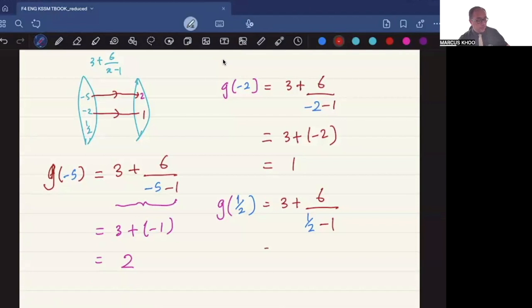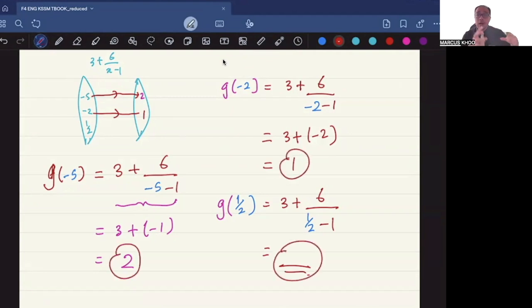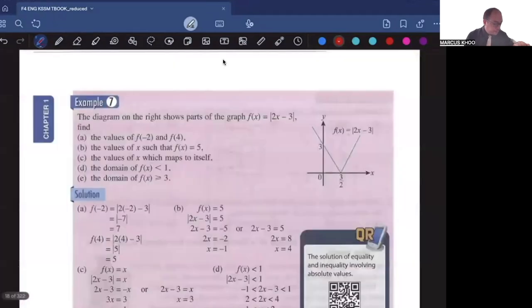So then we will get our final answer here. I'm not going to show you the answer. I think you can calculate this yourself. But this is the basic idea of how to find an image if I give you an object. You replace the object into the function to get the image. So these two, this one, and whatever this answer is, these are all the images. If we map it, this is what we will get according to this function.